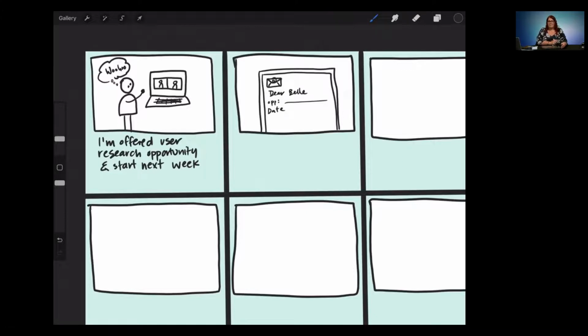So, there's another question there. If you're working on a big major project, can you do the storyboard at a high level, as there are many stages to cover? Yes, of course, absolutely. And so your storyboard might be different chunks of the service or the product that you're talking about.